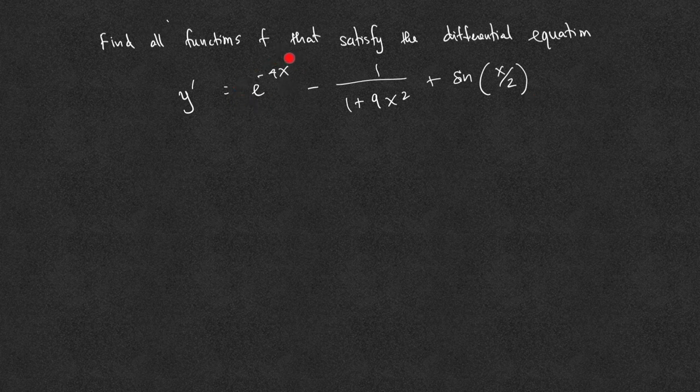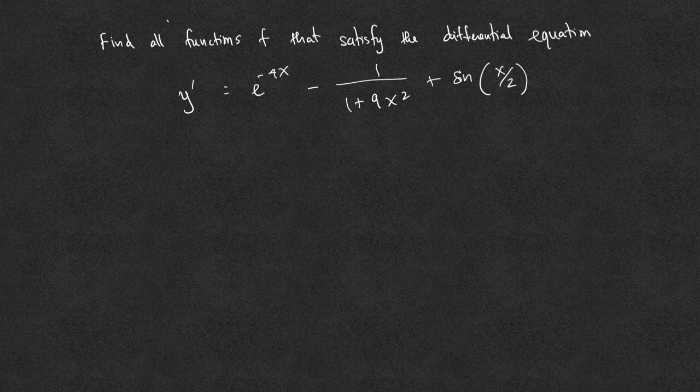For the first term, we can guess that the antiderivative of exponential is still exponential. For the last term, we would guess that the antiderivative of sine is negative cosine. Remember that we can never change the inner function, so we would have to rewrite the inner function. We can only guess the outer function. For the first term, the outer function is e to the power, and for the last term, the outer function is sine.